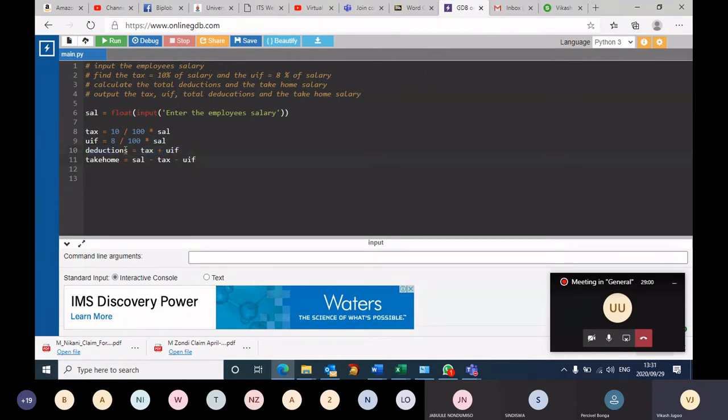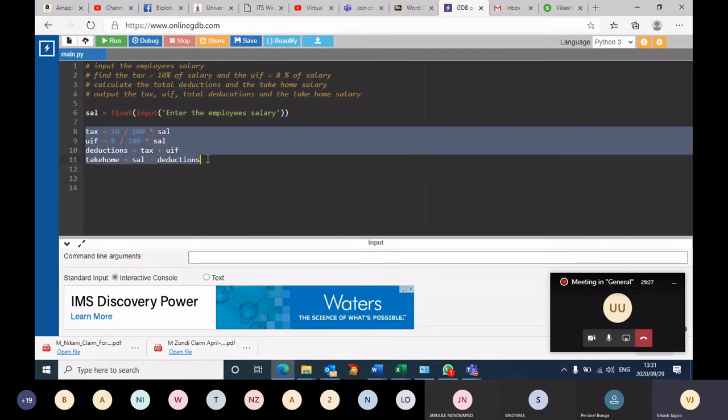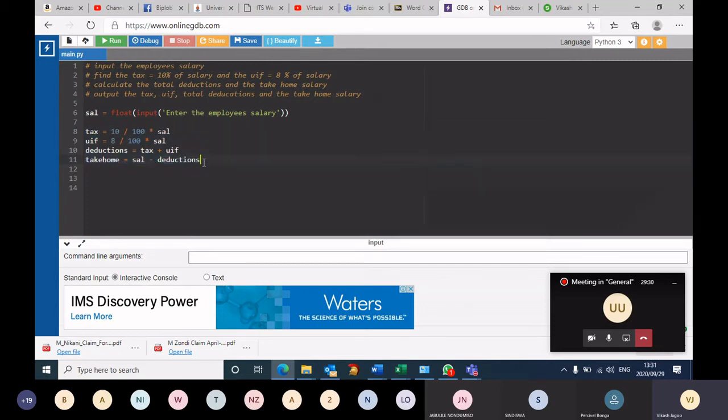So all I need to do is use the variable where it is stored in. So the variable where it is stored is in the variable deductions. So that's what I'm going to make use of, right? Because line 10, that's the whole idea of line 10. It's calculating the total. So from line 8 to line 11, that's my process. Those are my calculations that the question wanted me to do.